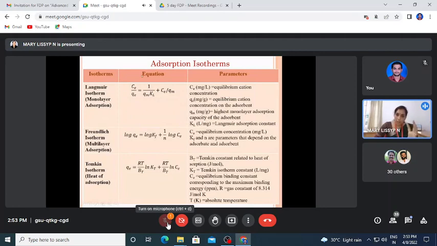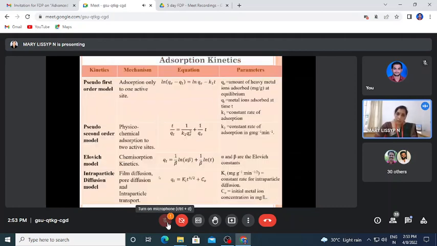Based on all the experimental data which we have obtained through the studies, we have to do all the calculations with these isotherm equations and find out which isotherm suits the experimental data well. That isotherm fits well in our adsorption process. That is a technique. Another isotherm is the Dubinin isotherm. So many isotherms are there, and you have to refer to the journals for them.